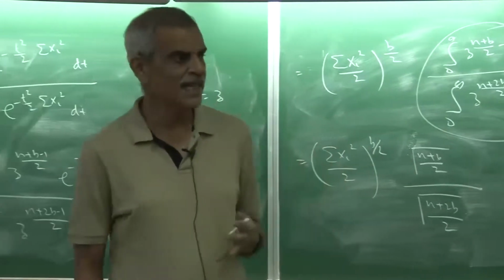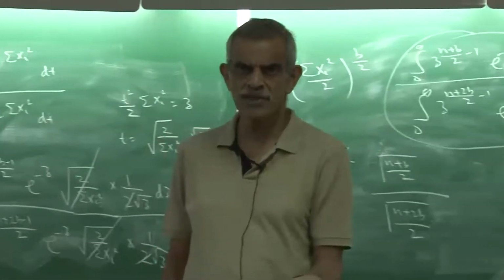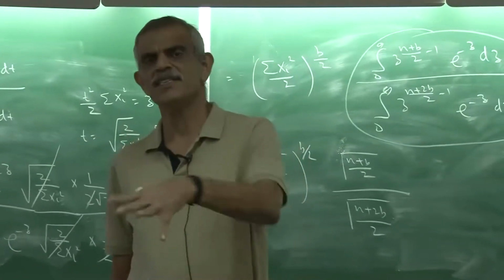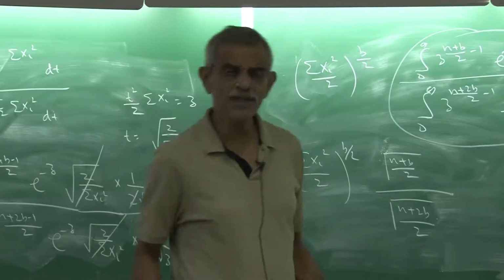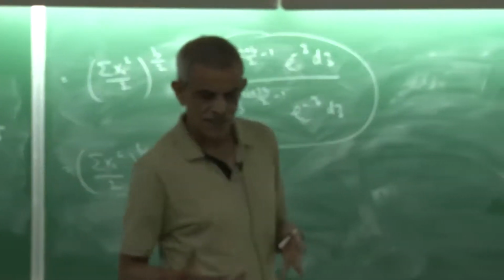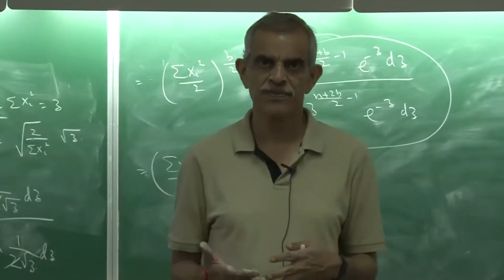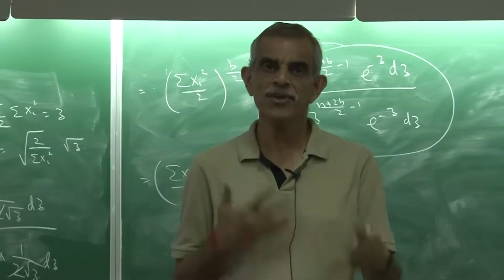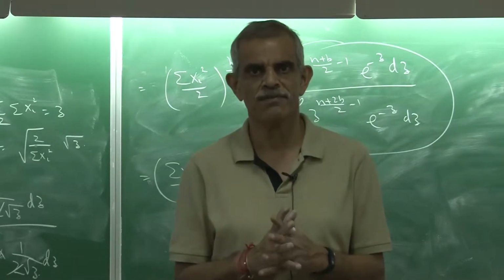Then the scale case could be something like this. My mean is known, so I can take it to be 0, but the variance, theta, is unknown. So that is a scale kind of situation. But there will be situations where you have a location parameter as well as a scale parameter, and both are unknown, like a normal mu sigma square situation, where mu and sigma square both are unknown.